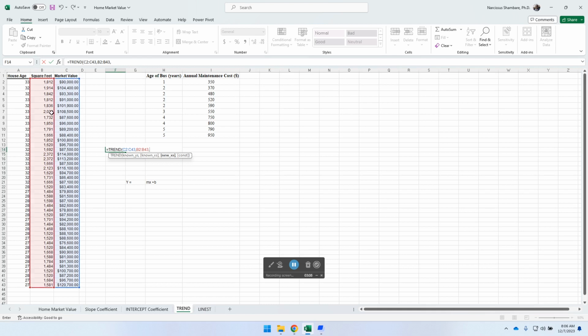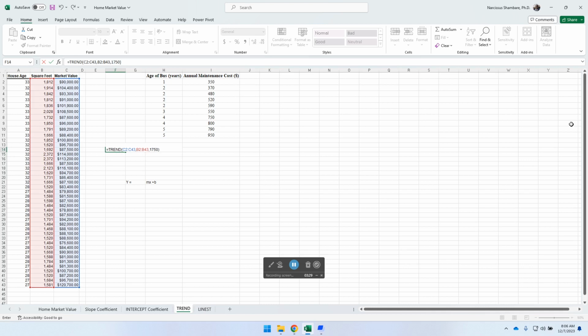So in this particular case, I figured that 1750 square footage is not actually on this list, right? So I can solve for anything that's not even on this list at all. So I can just put in 1750 like that, then closing parentheses.